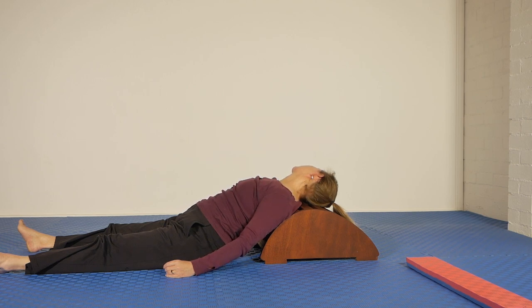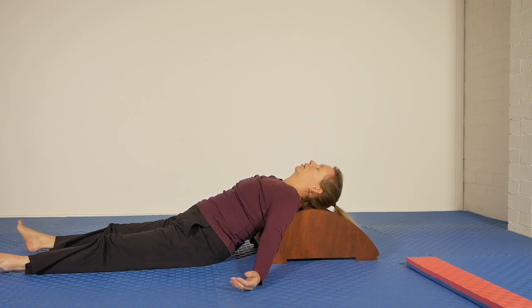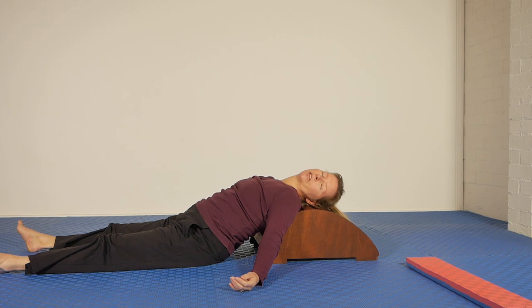Can you pull the shoulder down again? Lift the chin a fraction more. Turn the head a bit more towards the shoulder. And slowly come back. We'll do the other side — turn the head, pull the shoulder down, and then lift the chin up towards the ceiling. Breathe deeply into the side of the neck, throat, jaw that's under stretch. Pull the shoulder down again, lift the chin a bit more, turn the head a little bit more. And slowly come back to the middle.